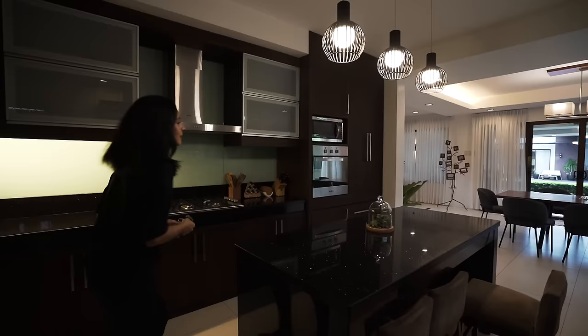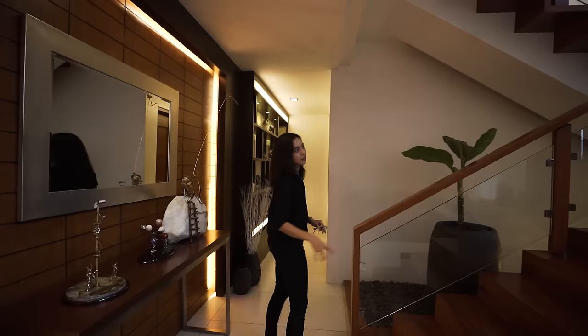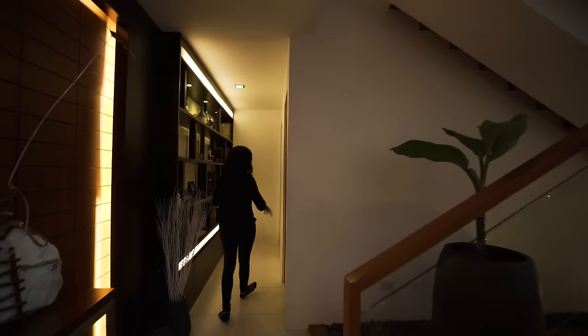Okay. So we have something really, really good coming up there. But before that, let's finish the main house first, because there's also a lot of good stuff in here. So this is your main stairs, very aesthetic, perfect for the family portraits every year for Christmas. Am I right? That's the staple.